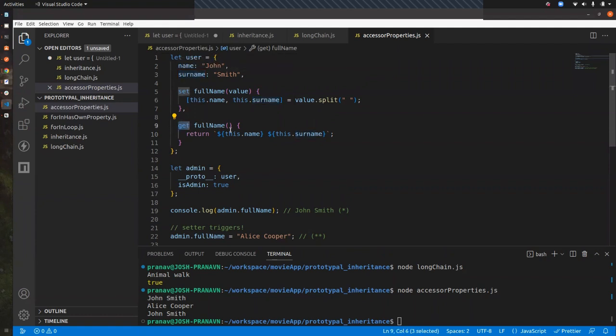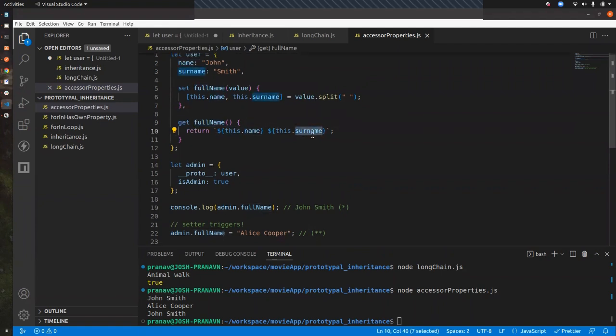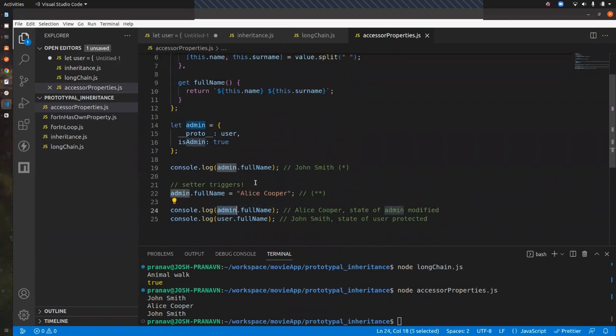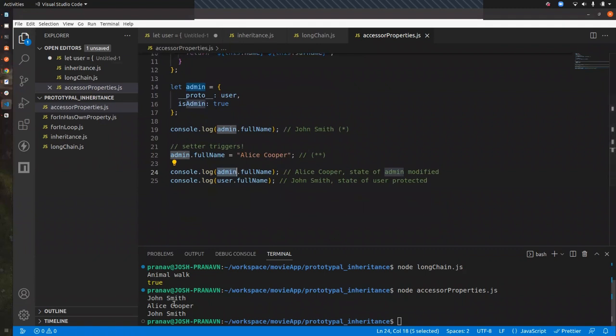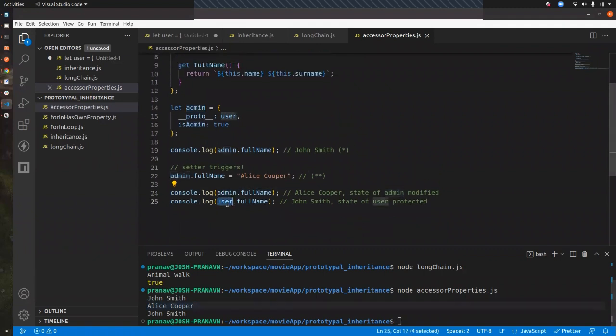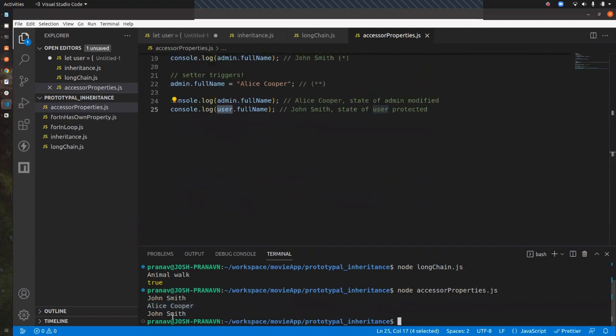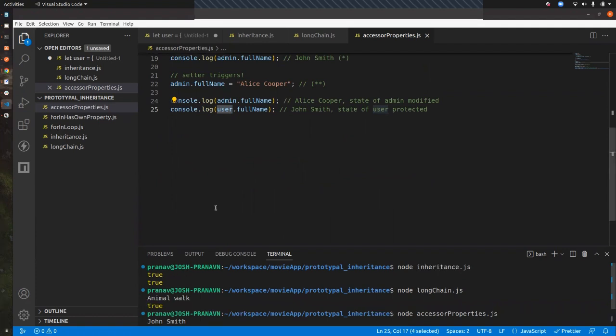And here we simply set the new value. But the strange thing you will notice is that when we access admin.fullname, it returned the newly set value, but when we did it on the original parent object, it returned the original value. Can you guess why this happened?